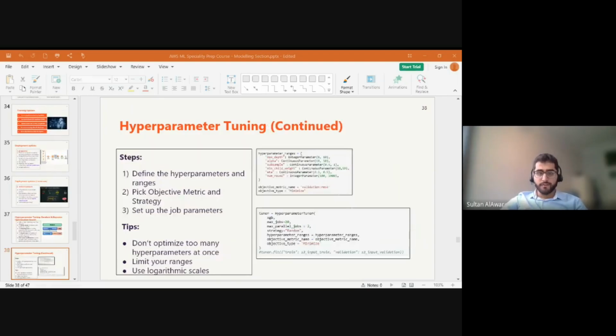For hyperparameter tuning, we need to define the hyperparameters and ranges. We need to pick an objective metric and strategy, and we need to set up the job parameters. Here we're giving an example, and some tips for hyperparameter tuning: we shouldn't optimize too many hyperparameters at once, we should limit the ranges we need to search, and it's better to use logarithmic scales.